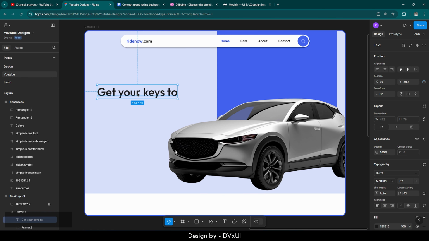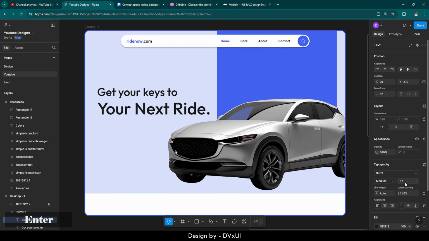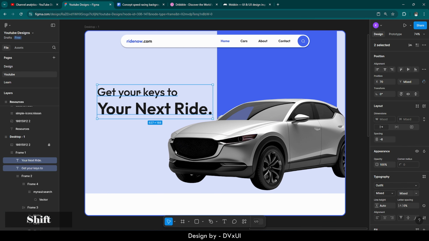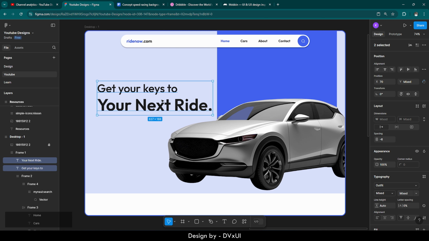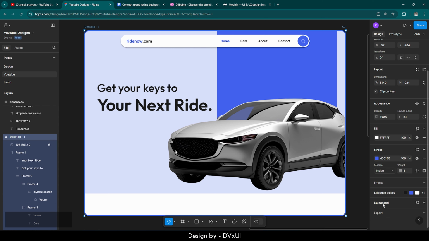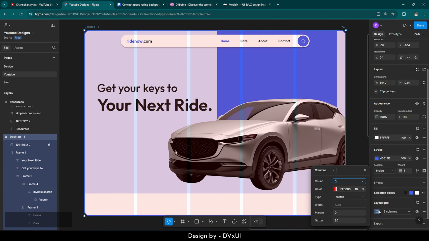Now I need a base for our triangle. For that base, I'm going to write "your next", and this is going to be of size, let's say 92, and obviously semi-bold. Let's fix its alignment. To align these two pieces of text perfectly on your desktop frame, you can click on this desktop over here, go to the right panel, scroll, and you will find this layout grid. Hit it, and instead of grid, select columns and hit this icon.